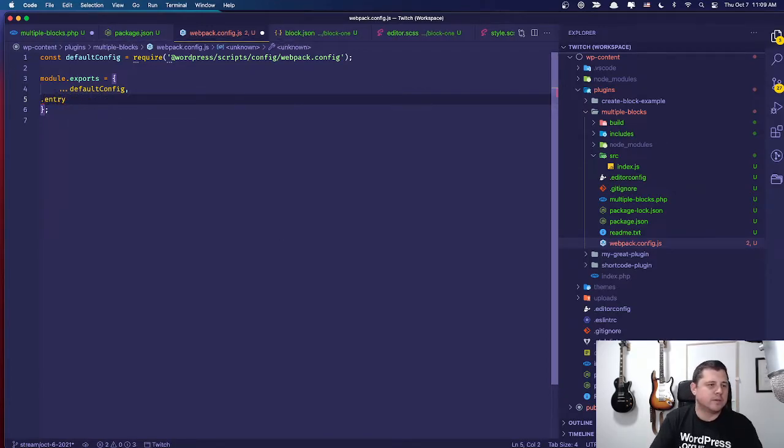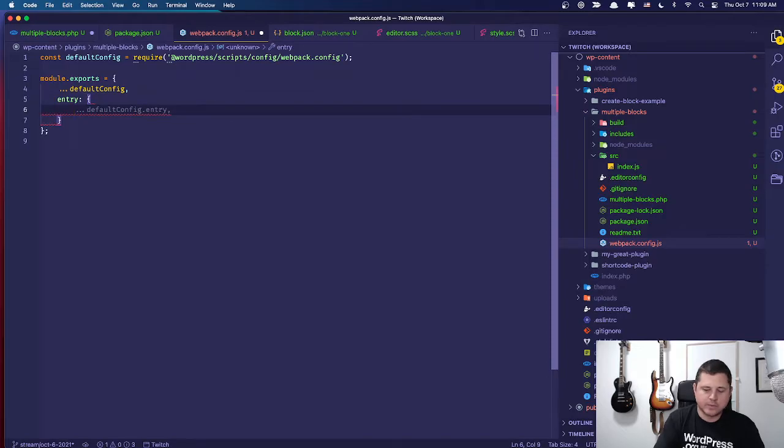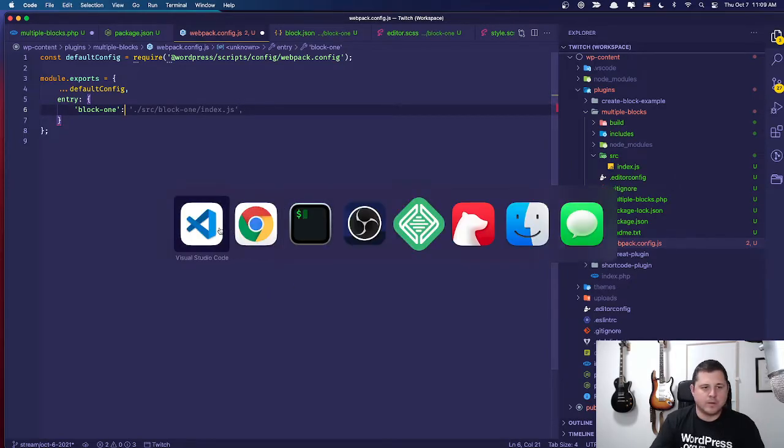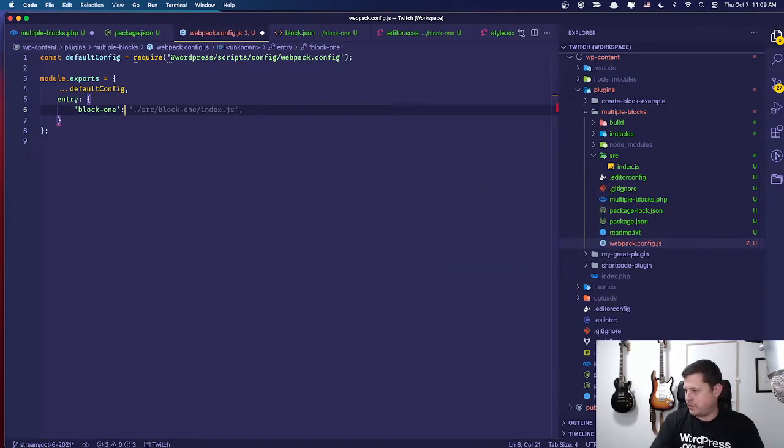this dot entry, and we're going to do an object of entry points. Now we can give it a name, block 1, then we'll give it a path. I've got it here somewhere, so we can take a look at it.